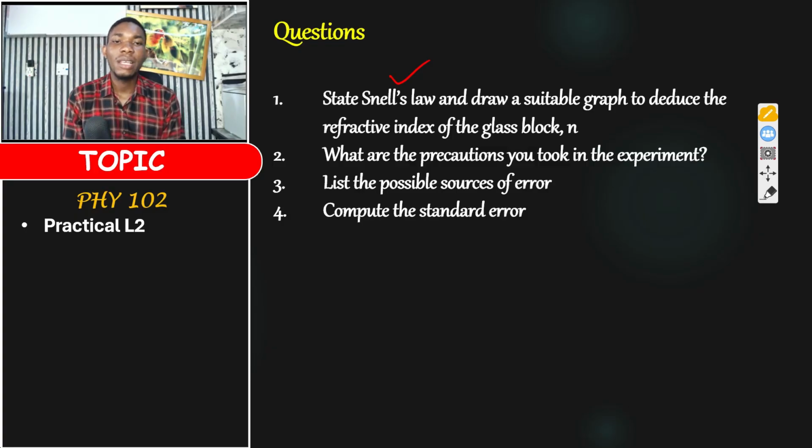But I've stated it to you that Snell's law says that the sine of the incidence angle to the sine of the refracted angle are constant for a given pair of media. That is what is in your physics textbook, and I can still remember 10 years ago that was what we were stating as Snell's law when we were in secondary school. So that is that. Now the Snell's law does not have any unit because you're actually talking about sine i over sine r. Both of them are angles, so degree cancel out each other. No unit for refractive index.